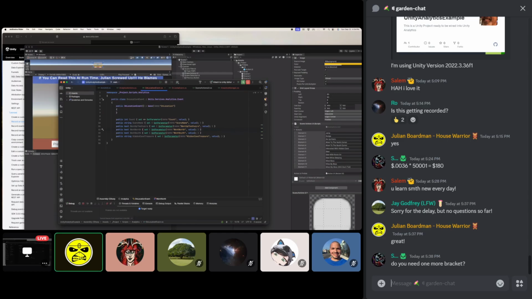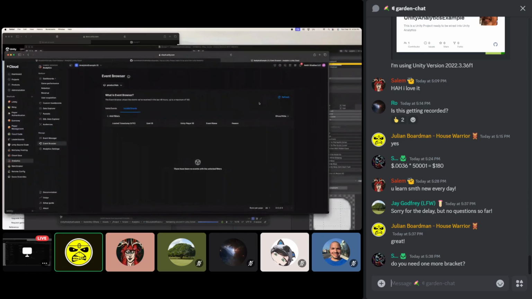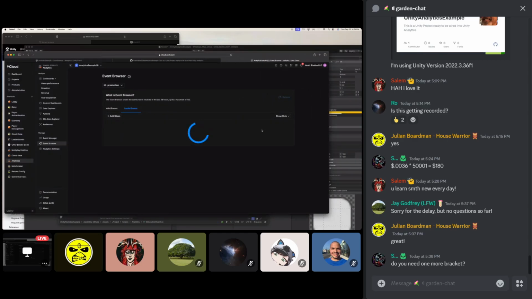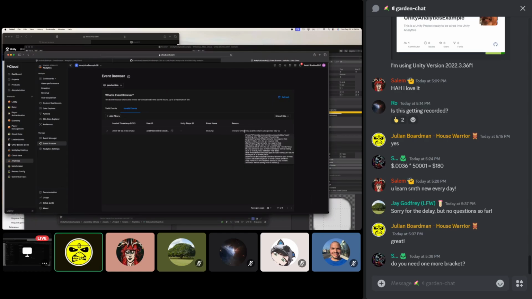All right, now we need to come back in here, and I bet you if we refresh now, our broken one's going to be in here. There it is. So if I hover over this, it says incoming event contains unexpected key count, generating value of 1.